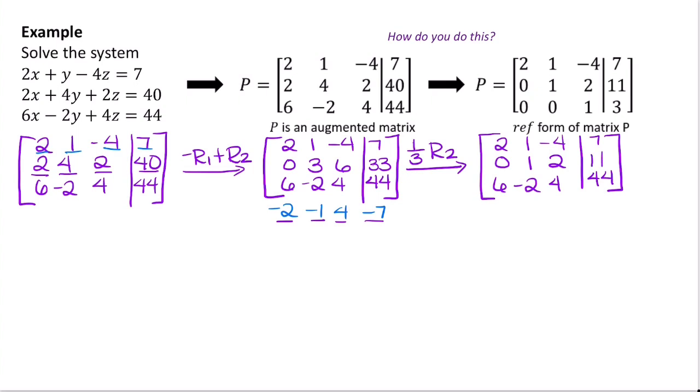Okay, so now I need to figure out how to make my second 0 in column 1, right? So I have a 6 and I have a 2. If I turn this 2 somehow into a -6, then I can cancel out this 6 down here. The way to do that is to do -3 times row 1 and then add it to row 3. So that's exactly what I'm going to do. Remember, in this process, row 1 and row 2 are going to stay the same, so I'm going to go ahead and copy those rows down.